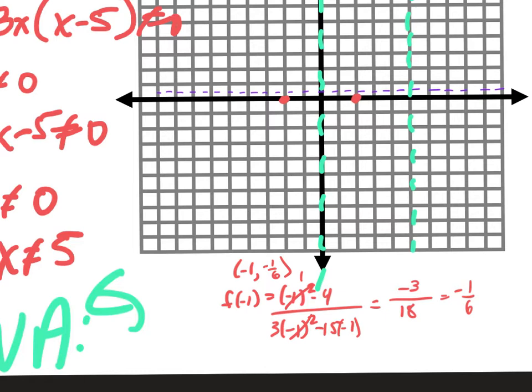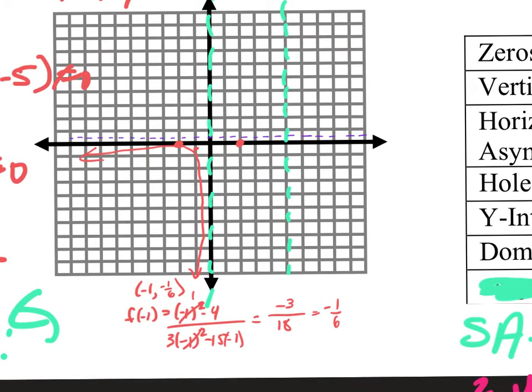What you need to understand is when I go over to -1 right here, where is -1/6? Is it above the horizontal asymptote or is it below it? Below. It's below. So I know it's down here somewhere. So I know this first boomerang exists here. Whoops, too close. You want to get close to the asymptote, but don't touch it. Okay, let's do the other boomerang on the other side.